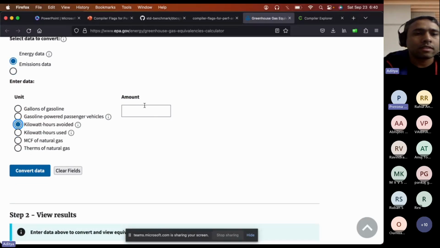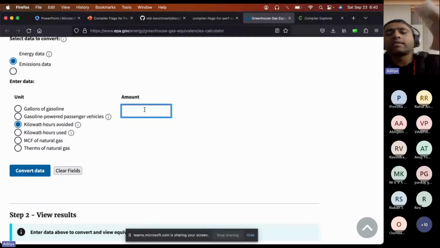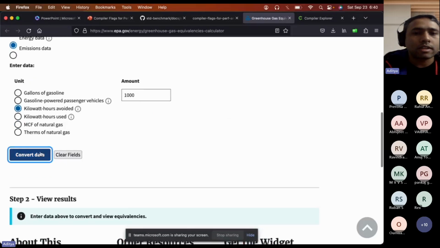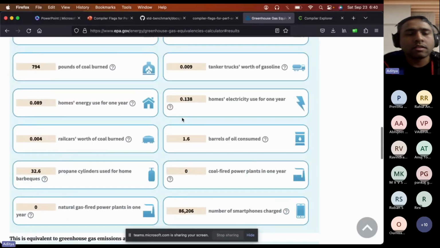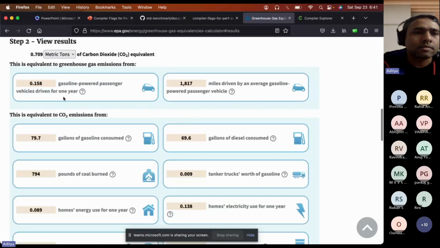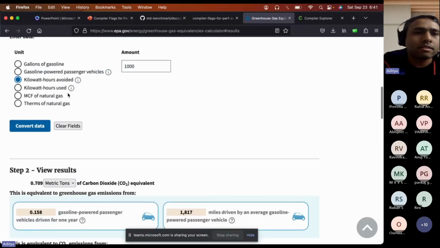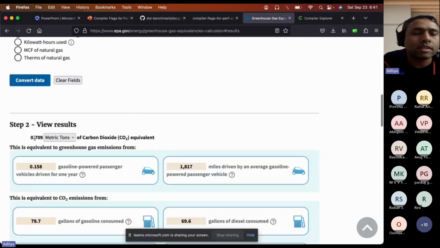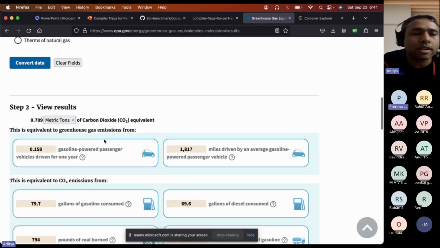That's what we are doing as performance engineers, avoiding that much power. Let's say I avoid 1000 kilowatt hours, which means 1 megawatt hour of energy. Convert the data, and there are lots of pretty interesting numbers. If you save 1 megawatt hour of energy, it's equivalent to 0.797 metric tons of carbon dioxide.